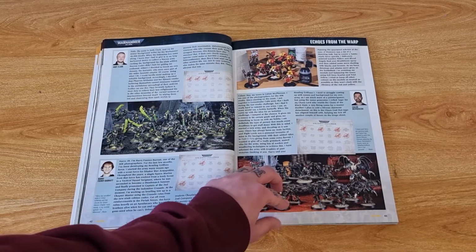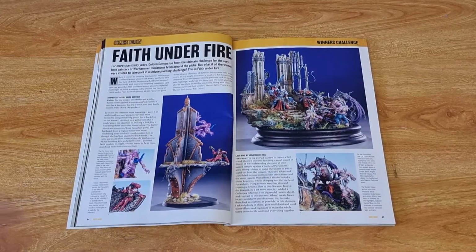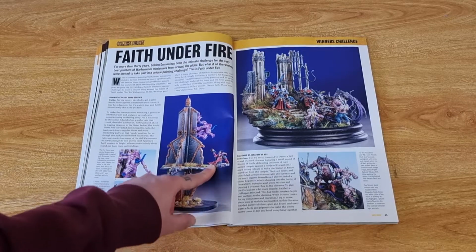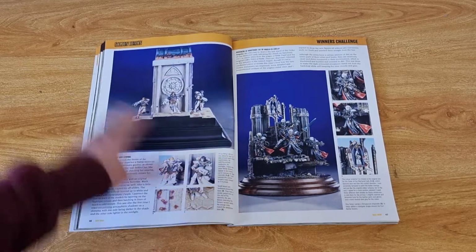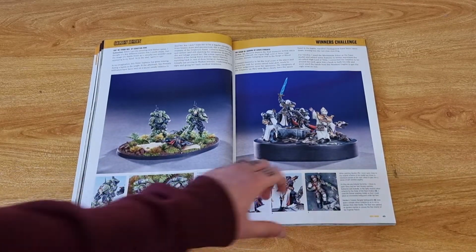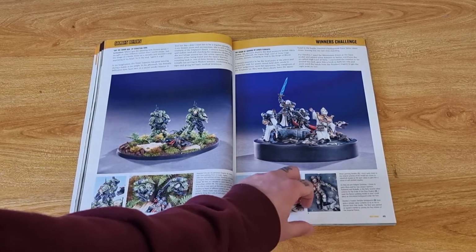So some nice Night Lords. Howling Griffons, I want to say. And some Necrons as well. And then Golden Demon, so this is all looking at Sisters of Battle, or Adepta Sororitas themed pieces. Mostly dioramas where they find themselves in quite perilous situations. That's quite a nice one as well. So, stunning work, as you expect. That one unfortunately has died, so it still counts if there's a dead one on the base. And beautiful.